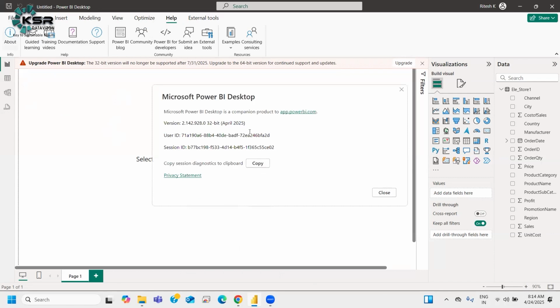If you have January, February, March, or April, any of these last four months' updates is okay. I would not recommend using the December 24 update or anything prior to that. Anything from the start of 2025, whether January, February, March, or April, is correct. I'm not saying that January 25 is not the latest version. January 25 still has all the features and updates; the only thing is there are a few updates upgraded in April. So the recommendation is to go from January 25. Anything prior to that is not recommended.